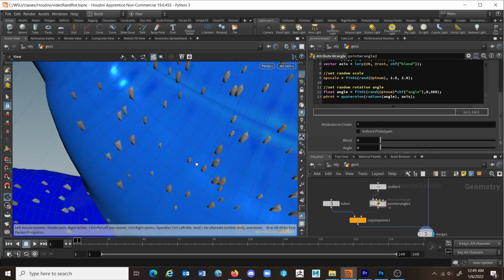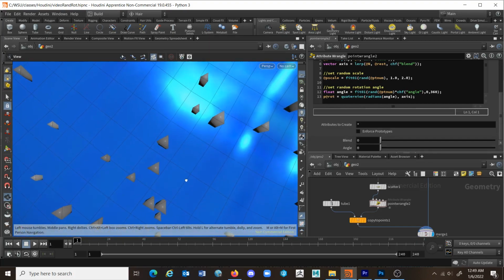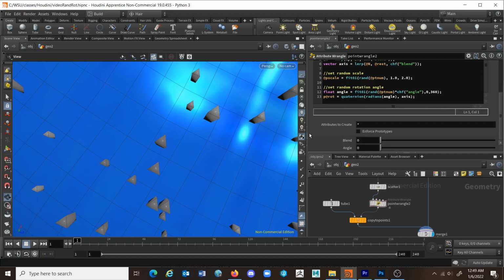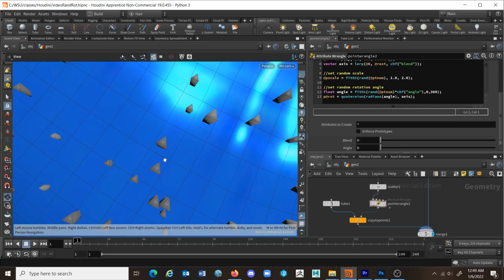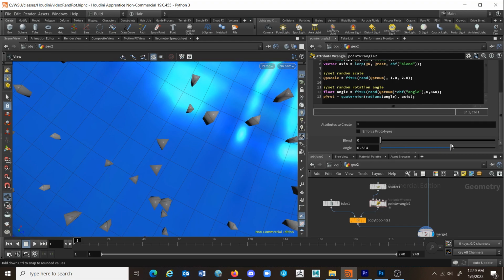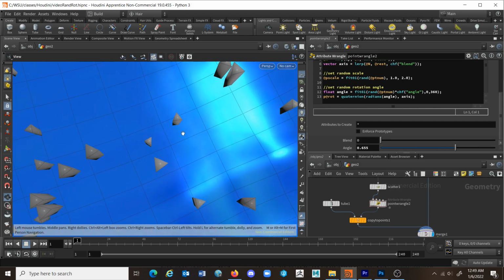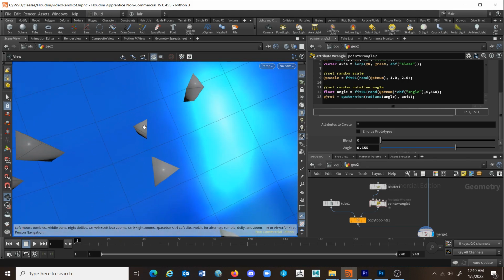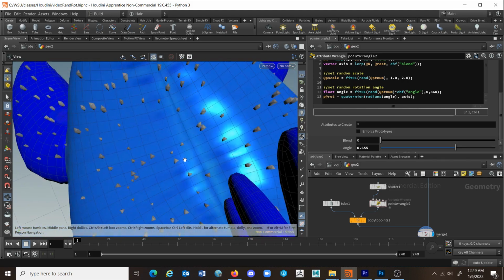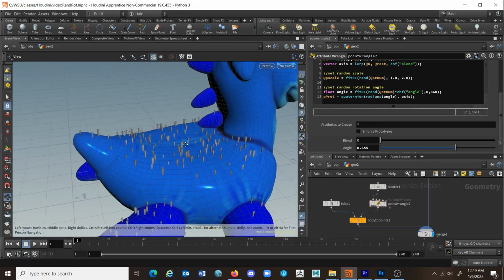This is kind of nice because when they're at this angle, they're all pointing in the same direction. But if we change that angle, we'll see that this and this are not pointing at the same angle. We're getting some randomized rotation.